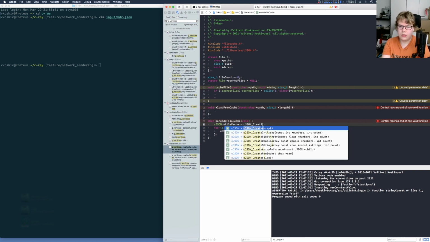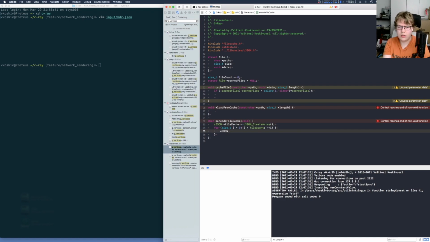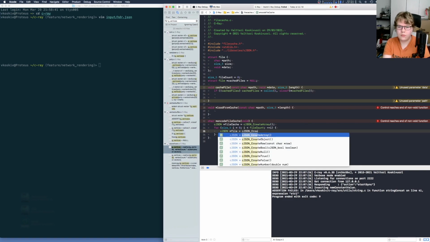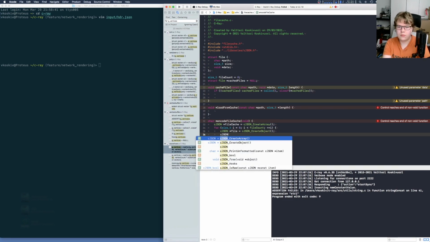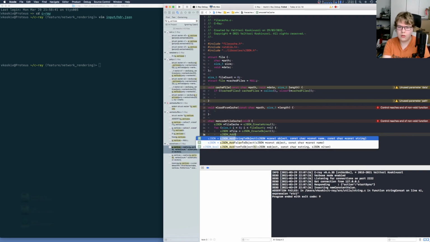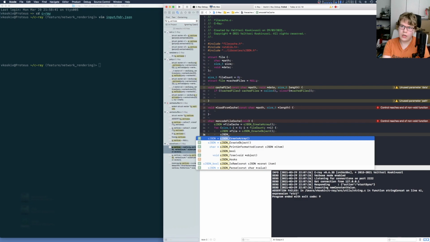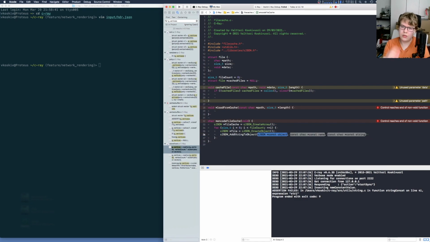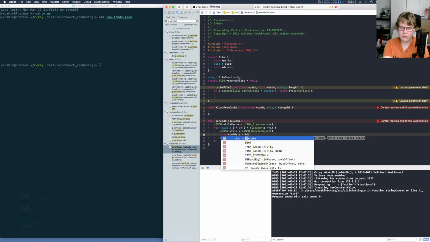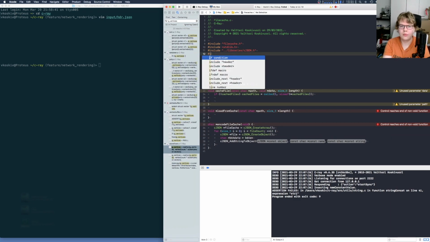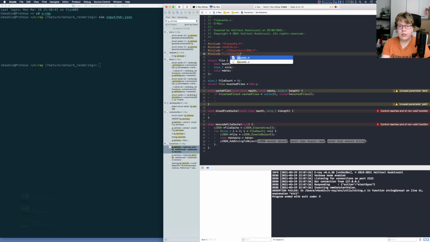cJSON create array, and then add string to object. And then we're gonna do data, Base64 encoding. We're gonna need that as well. Actually, we don't need to do that.